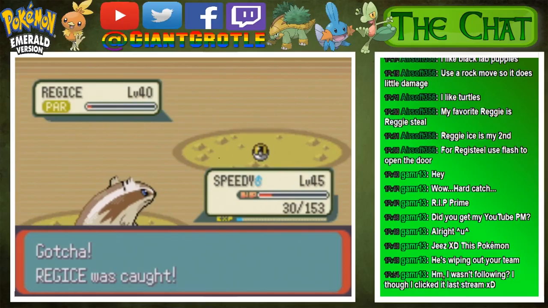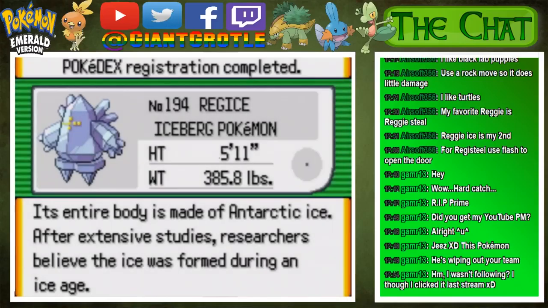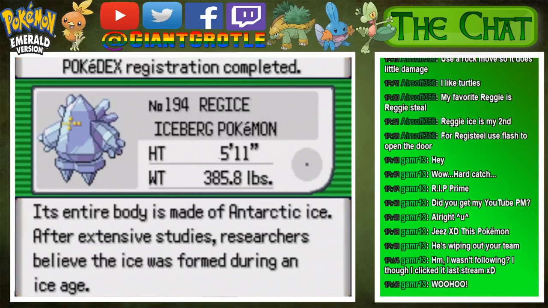There we go again. Regice. I should stick with my pronunciations as I remember them from when I was a little kid with Pokemon. Regice. Okay, so Regice is number 194 in the Pokedex. It's the Iceberg Pokemon. It's 5'11". It weighs 385.8 pounds. Its footprint is just this little tiny square dot. Or more like this little tiny square. Its entire body is made of Antarctic ice. After extensive studies, researchers believe that the ice was formed during an ice age. Cool.